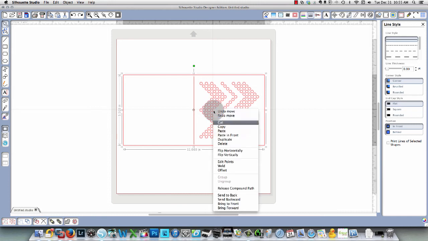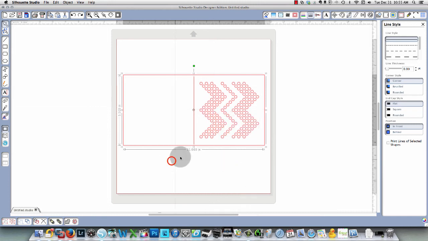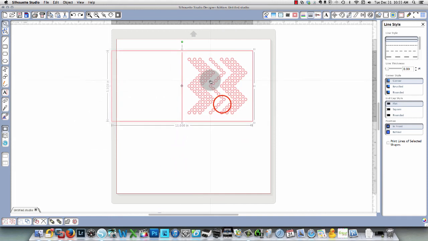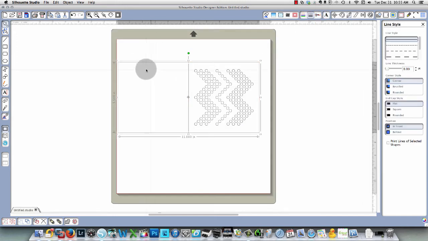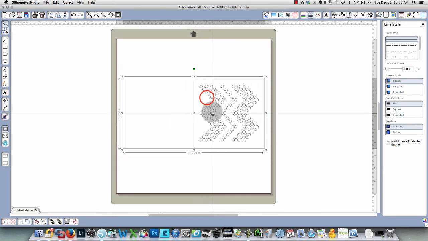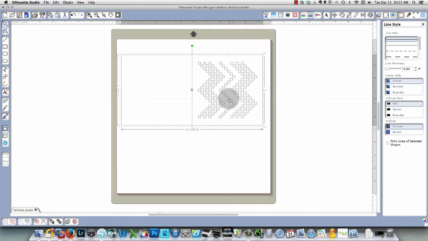Sometimes you're going to see that you ungroup a shape, but still it's all in one. You will have ungrouped it, but it's still all moving as one, and you're not able to get rid of these. That's because you need to release the compound path.